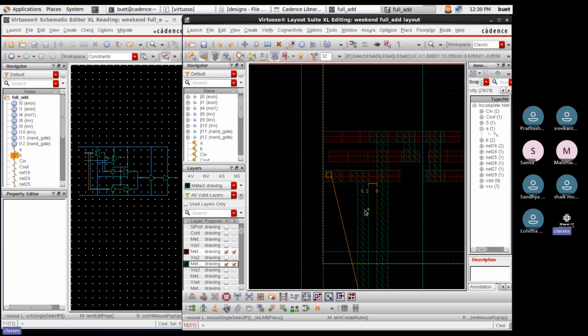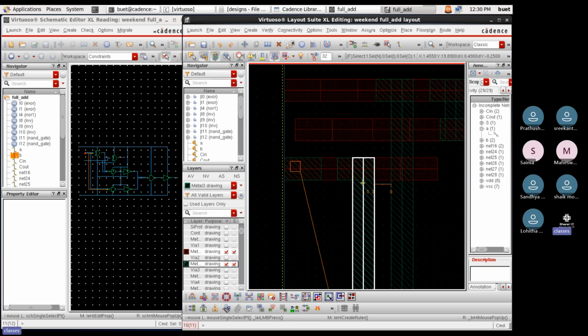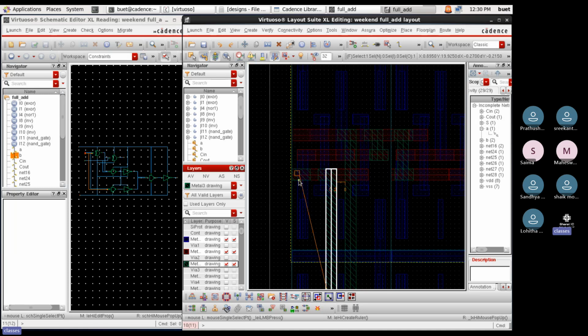Or I can use... minimum 0.2 is required. I cannot do it at any cost. Doing it at any cost is very difficult. M1 I cannot route here. M1 difficulties will be there.